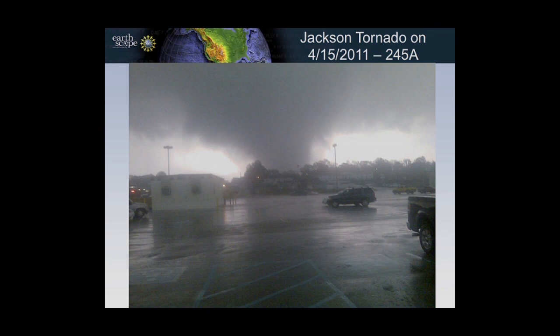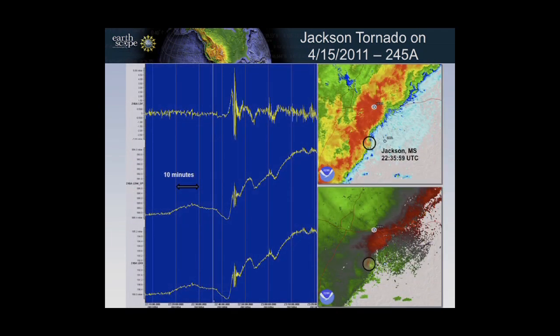This was a tornado that went through Jackson, Mississippi on the 15th of April last year. This is an actual image of the particular tornado. And since we got barometric pressure in there, you can start seeing some pretty interesting signals. So what I'm showing you here are images. We have the time series showing from the infrasound sensors and from the MEMS sensors. We have a radar image at this particular snapshot in time of the thunderstorm front as it moves across Jackson, Mississippi. We have a Doppler image here with this, and this is a characteristic hook which is characteristic of tornadoes.